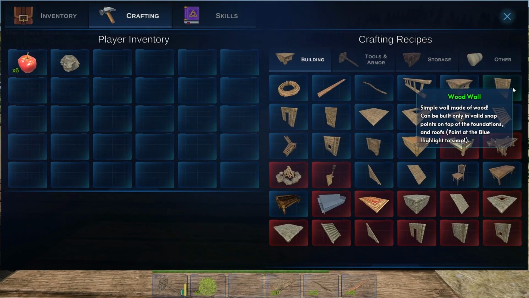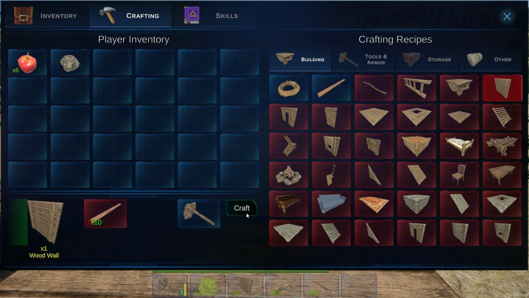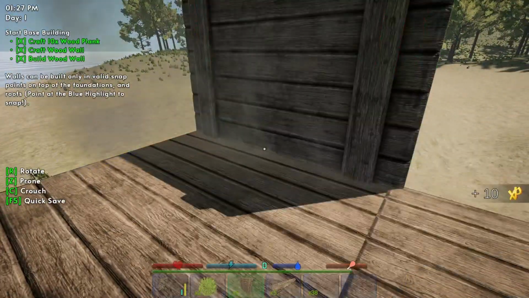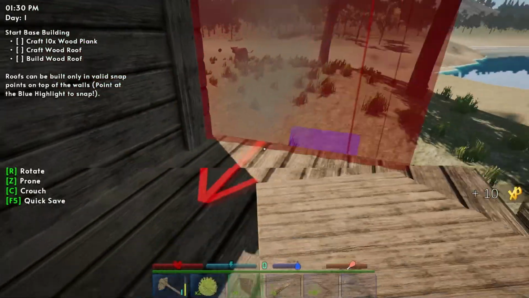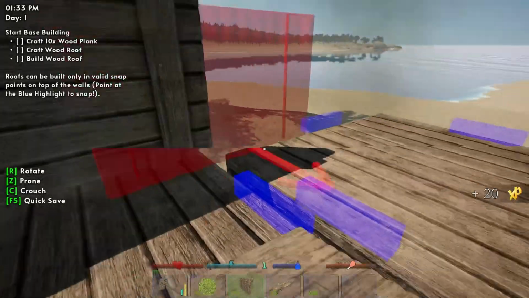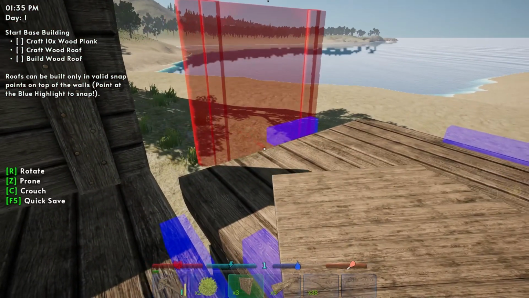Let's go here, and there's our wooden wall. Okay, here's our walls. So, looks like there. How do you rotate? Is it R? Okay, so rotates like that. At least they do go into place easy, I'll say that. They do go into place. The problem is, I mean, look at that. Ah, man, that's not good.